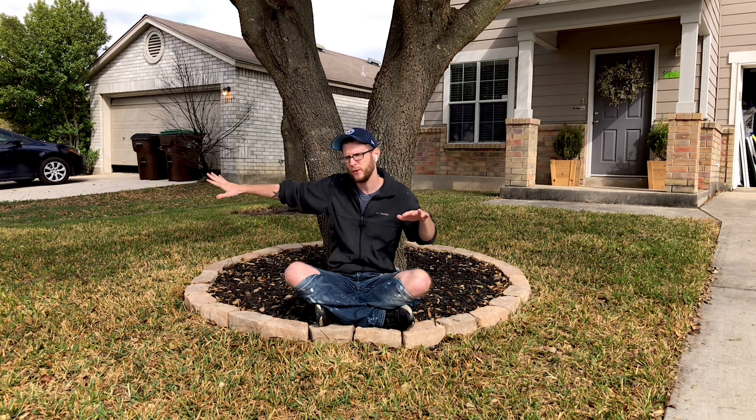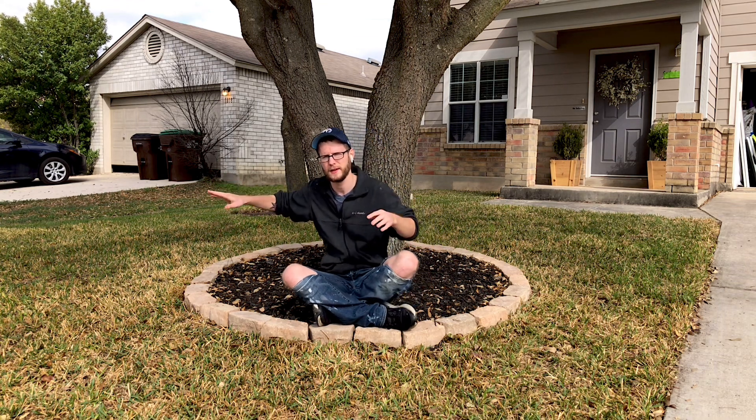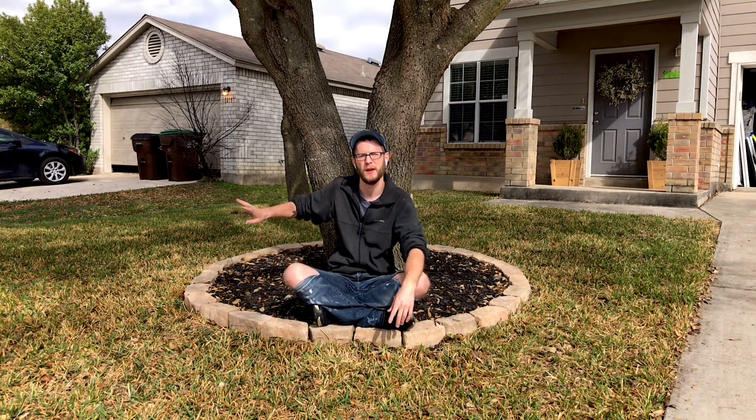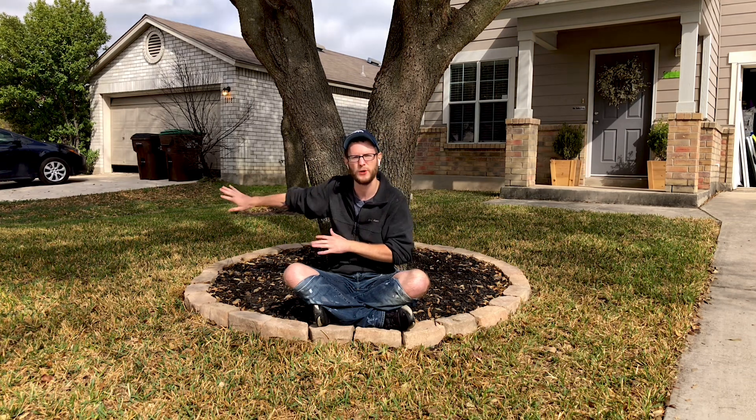This even blocks some of the rain when it comes in, so really let's get rid of that tree — it's not hardly as pretty anyway. Then we'll have a lot more open ground like the Florida guys do, without tree roots getting in the way, and a lot better room to have nice, beautiful, green growth. Now of course I could cut this tree down myself, but I'm actually paying someone to do it. It's normally going to be like $700, so it's not a big deal. And I wouldn't want to accidentally get one of those big limbs falling on my house.